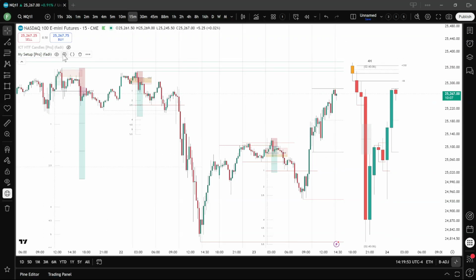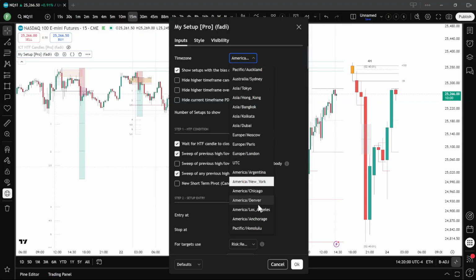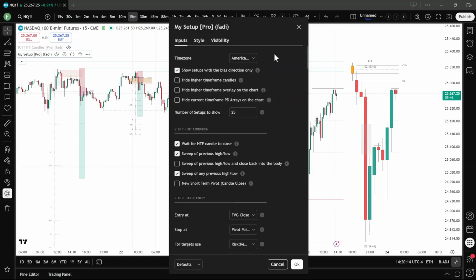Let's take a look at the settings. The first set of settings here you'll see are a time zone. Those are the most common time zones available. And these affect your scheduling around what's your trading hours and the time you want your alerts. For example, you don't want alerts in the middle of the night or 2 a.m. You just want them during trading hours between 8:30 and 4:30, for example.